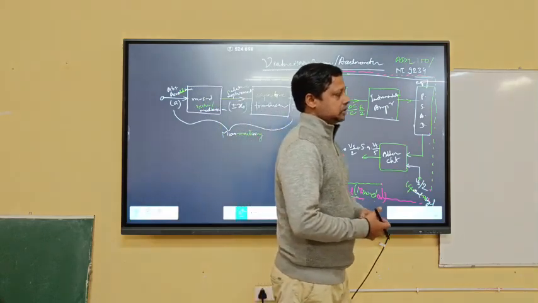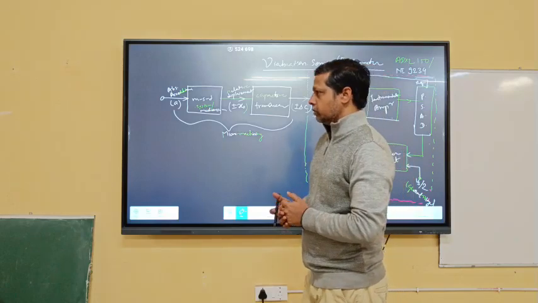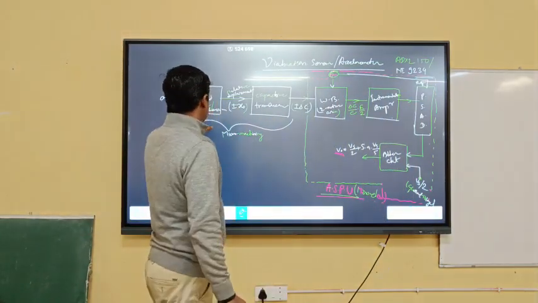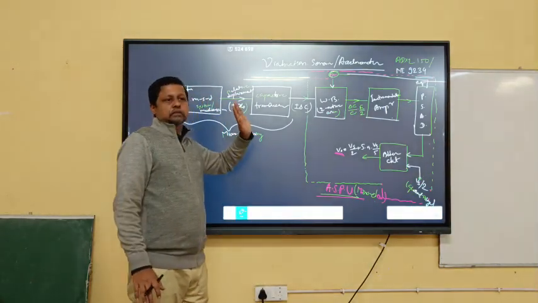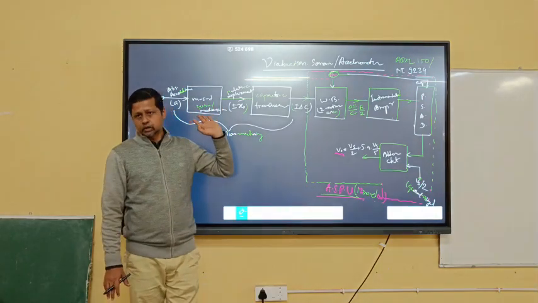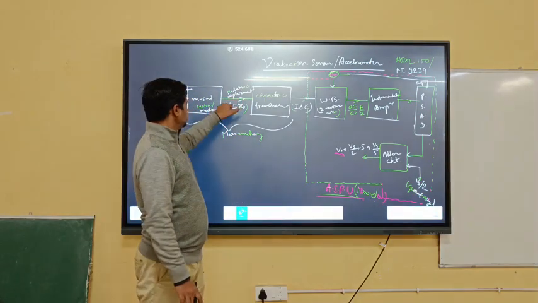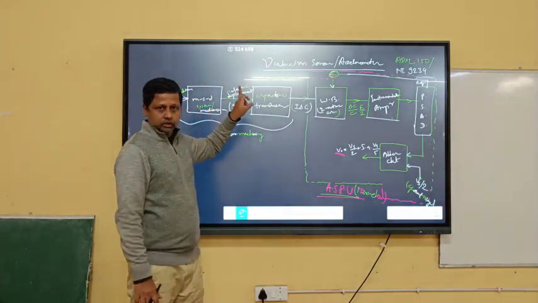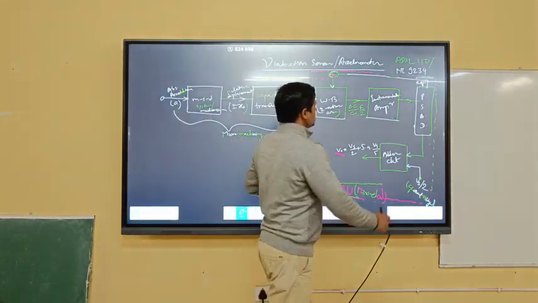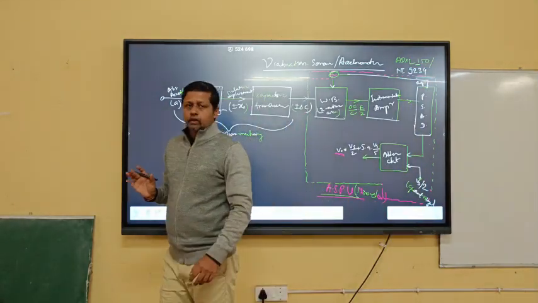Whether you want to capture your response, that means the relative displacement, in a dynamic mode or in a static mode, depending on that, some kind of mass coupling mechanism you will use. It doesn't matter whether the system is dynamic or static, at the end of the day, that will be a second order component. Then we have also seen that this component primarily acts as an accelerometer because we are focusing on a single direction. So from this nomenclature it is clear that it is a single axis accelerometer.